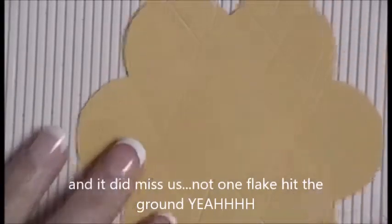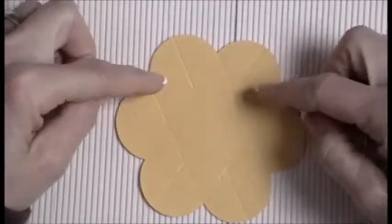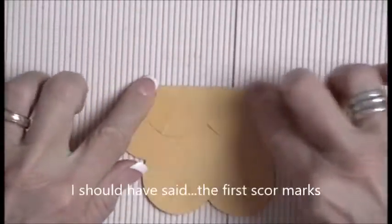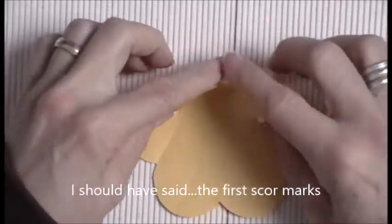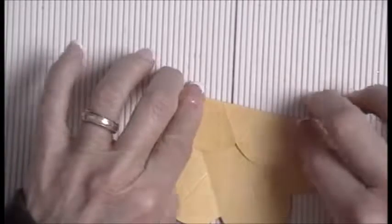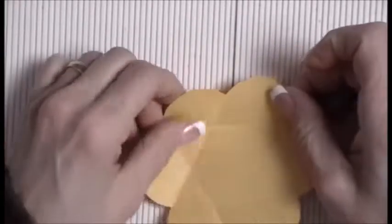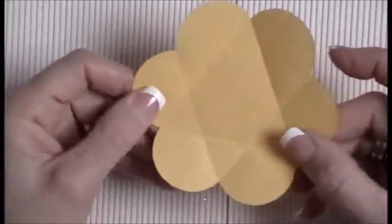Okay, now everything is scored. So this is what we will do next. Those first folds that we did, we're going to just fold them, okay? And then fold it again. Go one flower, fold it. One flower, fold it. Right? One flower, fold it. So those were the first score marks that we just made.